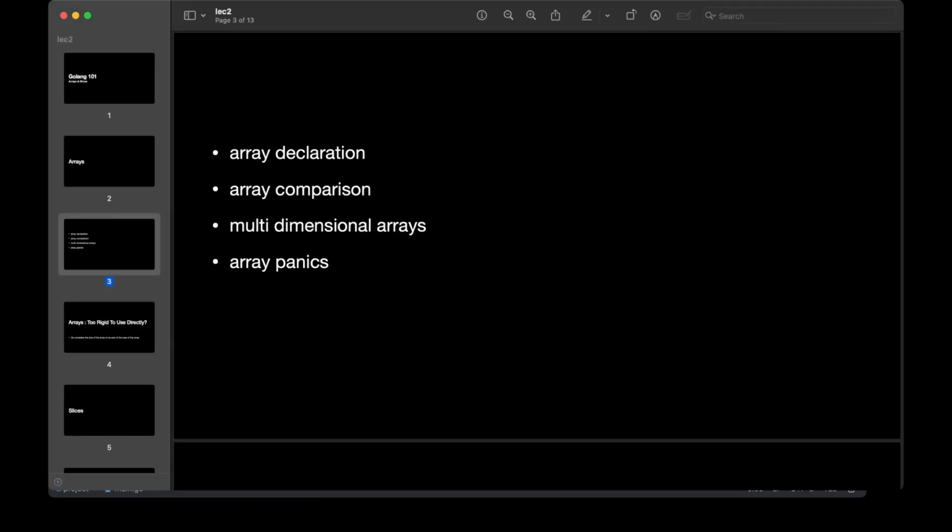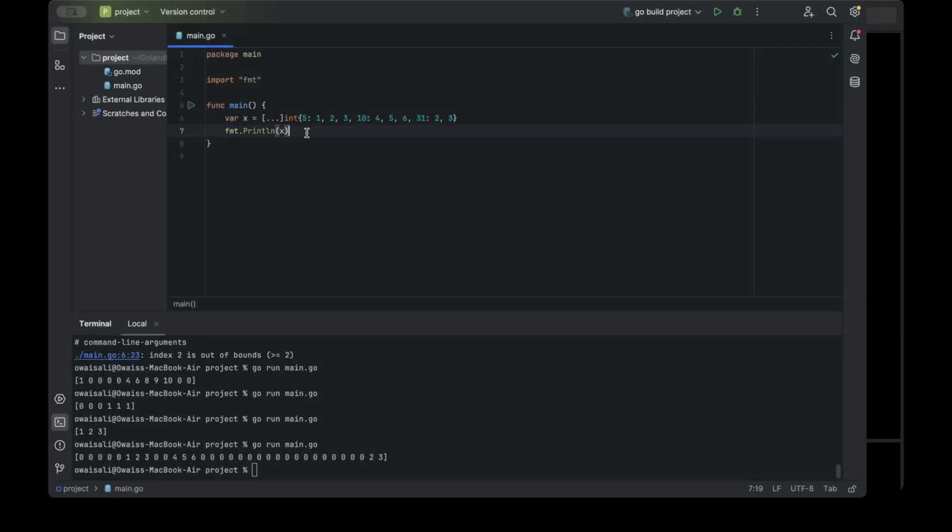Now let's just talk about array comparison. You can generally use the equal to or the not equal to sign to compare arrays.